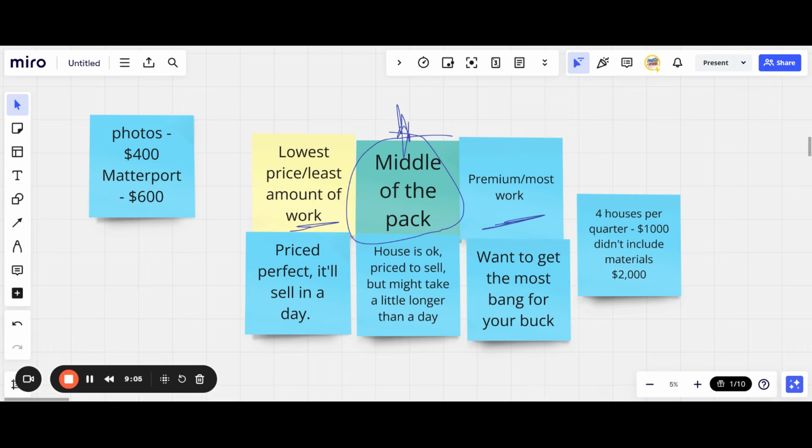And I stood out. I stood out because other agents weren't doing that, weren't saying, yeah, we're going to bring the house up to snuff, make sure that it's showing properly. Maybe I included a stager, maybe I included different things. So that's all stuff that you can include depending on the scope of what you do and what you cover. But what I will tell you is, you need to just hammer out what each model is going to be, what the pricing is going to be, and what makes sense for you.